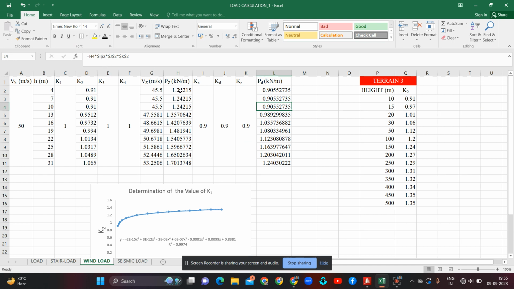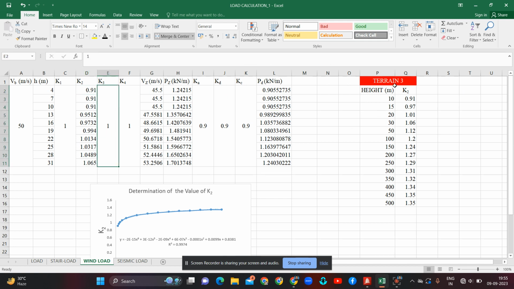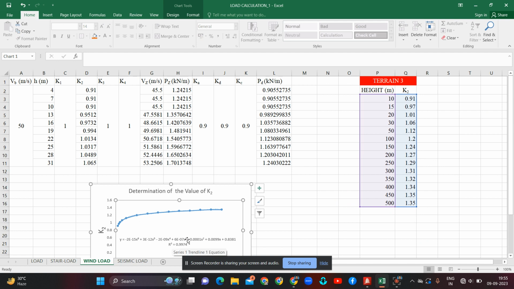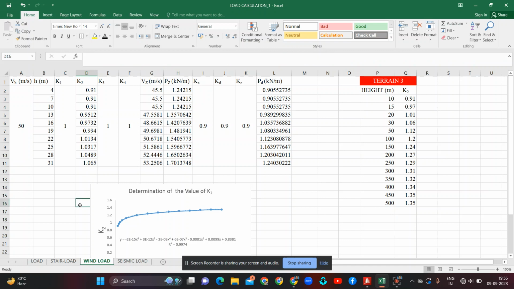The Pd is Pz Ka Kd Kc, and this K2 is calculated from the terrain category. In the code it is given that for this height the K2 value is this. Here I have made the equation of this curve, and by that I have assigned this formula, and I have calculated this K2 value.